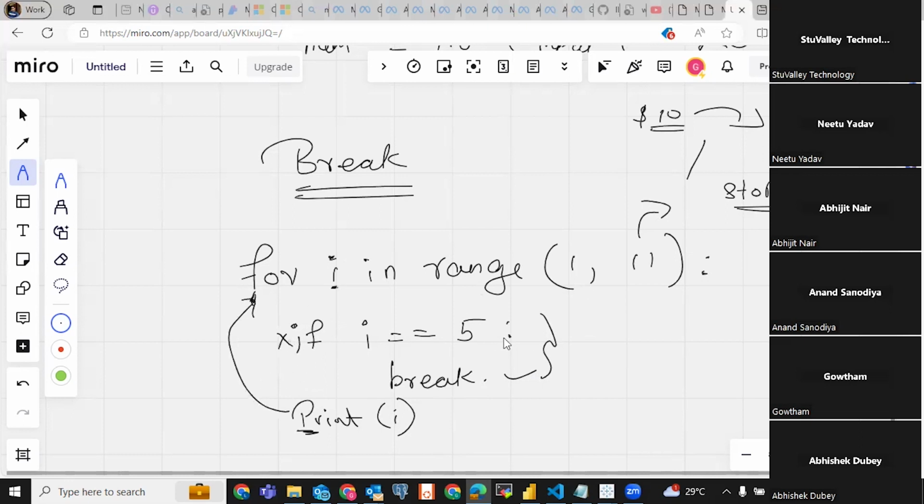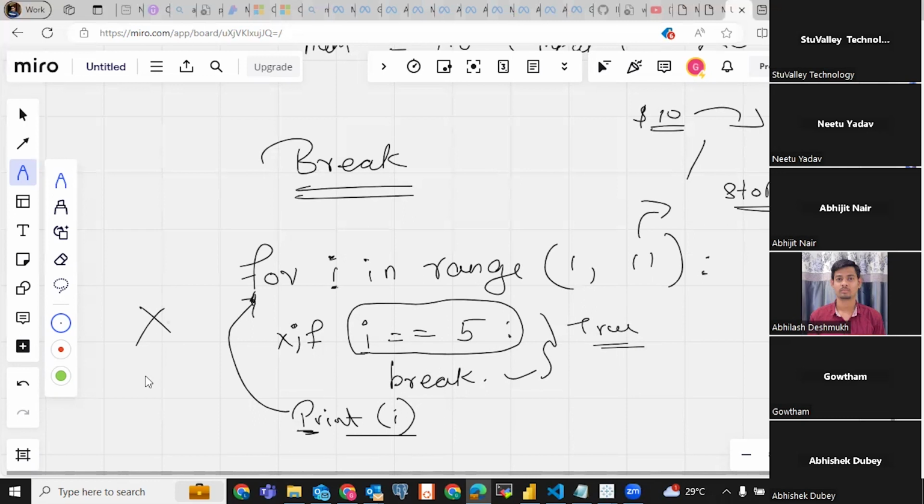So when i becomes 5, meaning the condition is met and becomes true, it will break the loop and print the last element, the last iteration. That's it. That is what we use break for. Just perform it once in your lab. I hope everyone understood this. Anyone having any doubt in break? No, right? No, sir. Okay, run it.